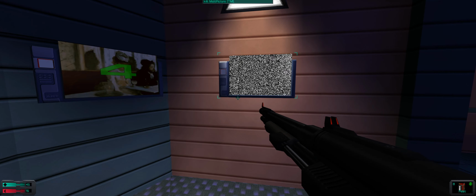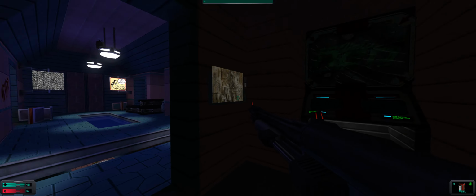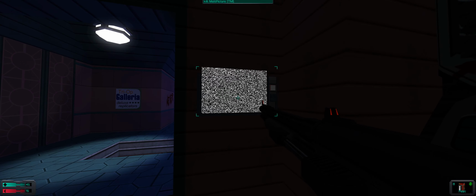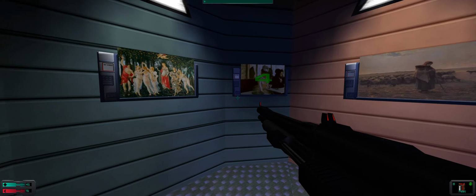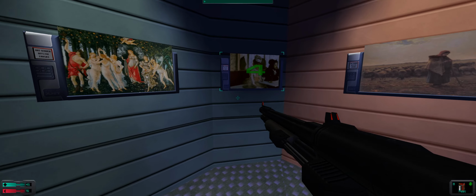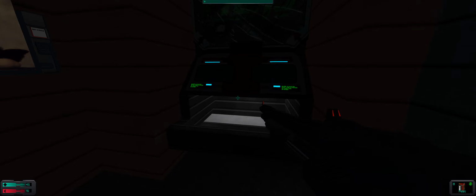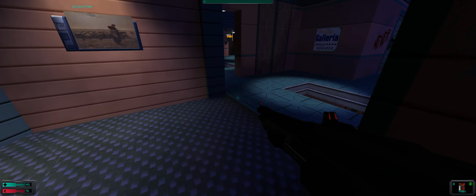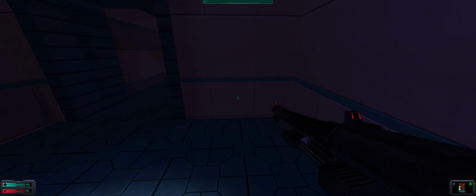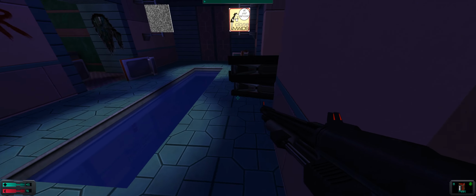Okay, so there's one of the numbers that we're looking for. Haha! An actual 4 as well. So, there are 5 total numbers, and they're in various art display terminals strewn about the ship. I actually remember what the code is. It is 19846, I believe. So, I won't need to actually flip through the art terminals to figure out what it is, since I know what it is already.